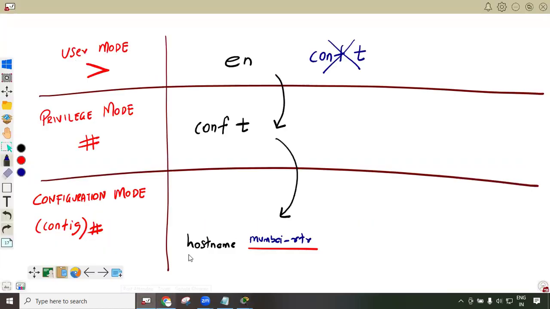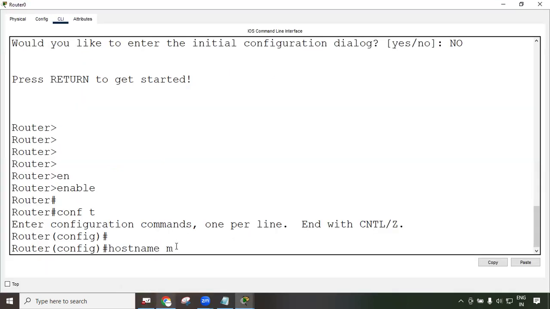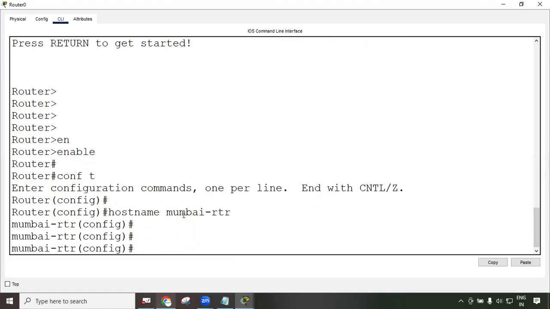Hostname is the command and this is the name. What name do you want to give? You can give anything. You are in different parts of the world. Whatever name you want, you can give. I live in Mumbai, so I'm giving Mumbai router. Once you give the name and press enter, you will see the hostname has changed.